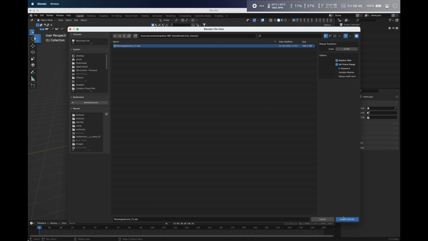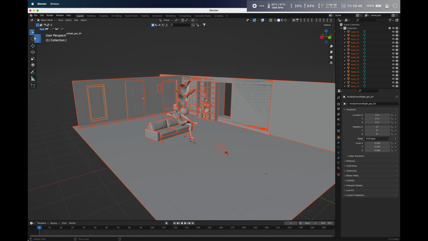So there's no texture information or materials that get pulled over. It's purely just geometry. This is a shot I did recently. A really nice feature rig. Let's just split the viewport. And then in this case, there's no materials that's been brought over.